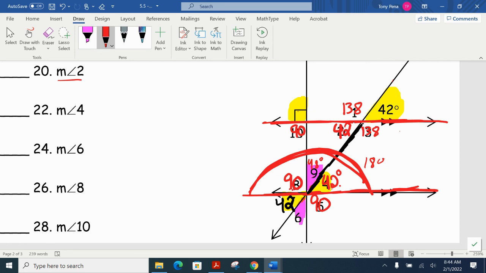So that should be all. If you got them all, good. And then angle 6 then obviously has to be 48 as well. Okay. So have that done. Collect that tomorrow. If you have any questions, again, there's some on there that make you think some. We can go over a little bit tomorrow.